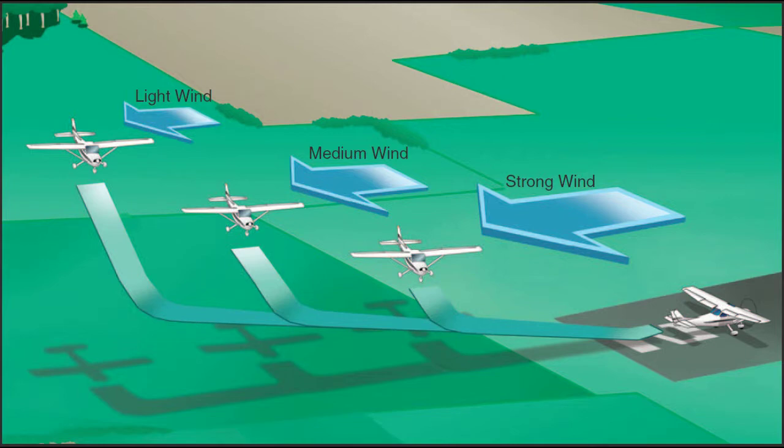The base leg is when the plane is perpendicular to the approach side of the runway. During this phase, the pilot needs to accurately judge the altitude and distance needed for a gradual descent to the chosen landing point. The distance needed depends on the altitude of the base leg, effect of wind, and the amount of flaps. For example, when there is a strong wind or the flaps are used to produce a steep descent angle, the base leg must be positioned closer to the runway.